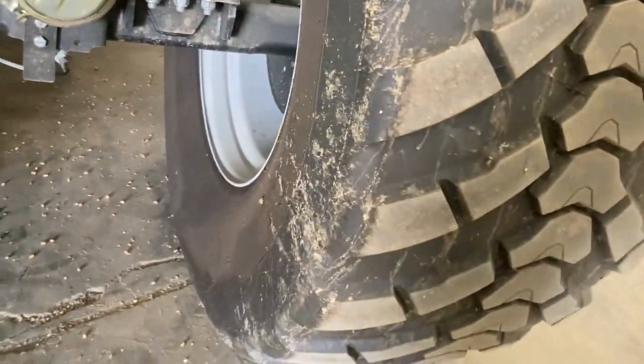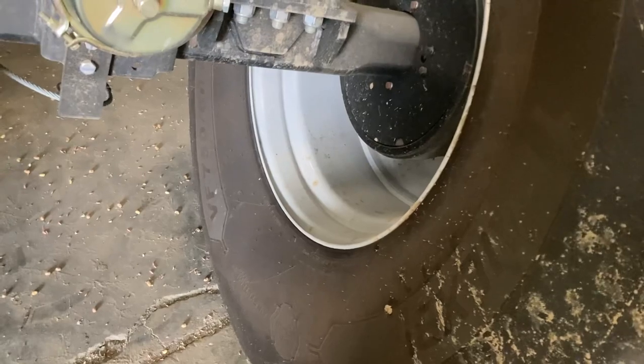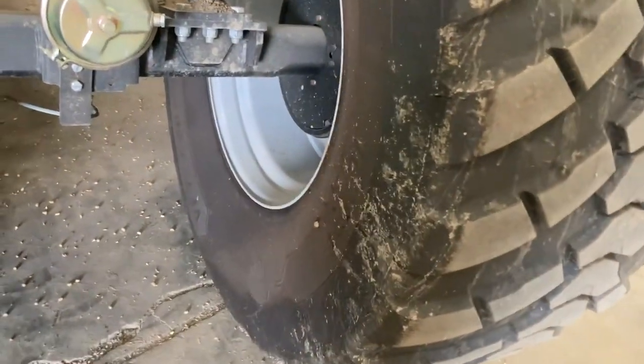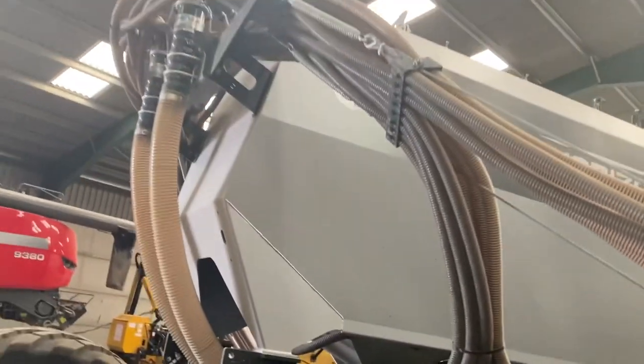And likewise, your tire pressures make a lot of difference to that. We let these down to, I think they're nearly 10 psi now, but it only has to sit 2 or 3 inches closer to the floor, and it makes so much difference when you're full of seed. Lot of pipe work, but it's just the nature of the beast.